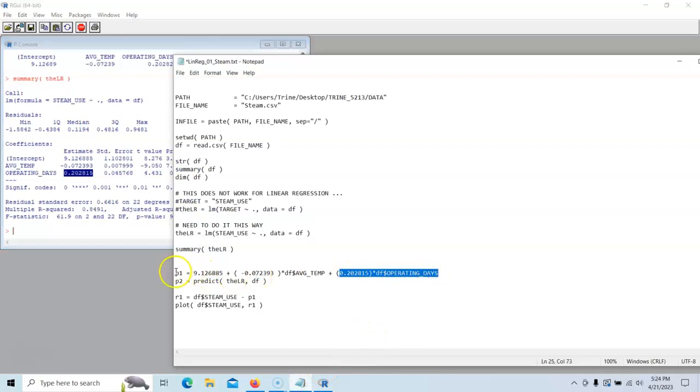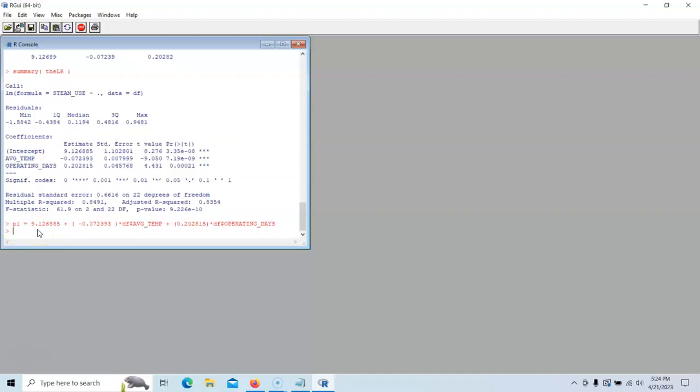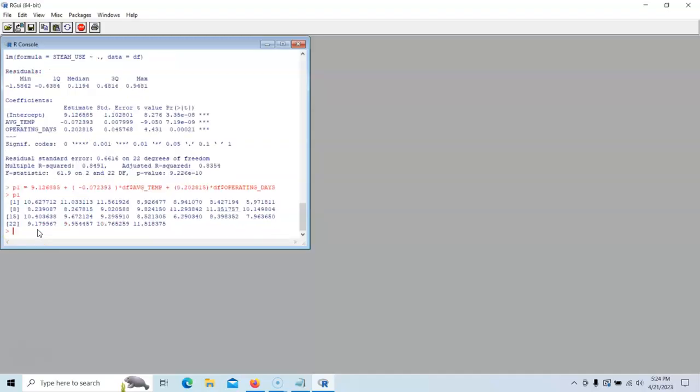So if I run this command, and I type P1, these are all the predicted values.